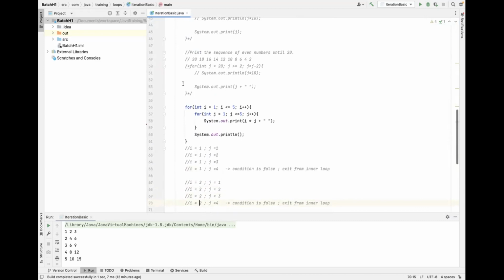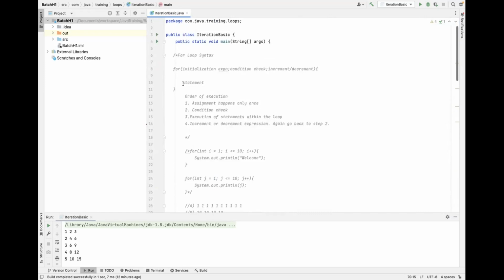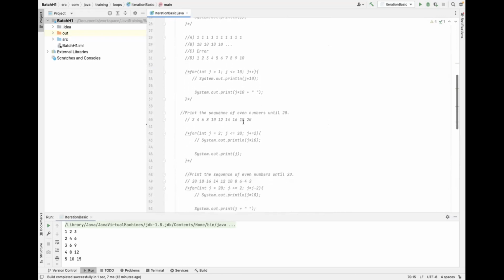I'll send this file to you, and you practice these looping constructs. I'll send out some tasks as well, some exercises you have to do on your own, so that you can get through these looping mechanisms and understand everything about them. This is a very important concept, and you will get this a lot in your interviews. So you have to grasp this topic very well.